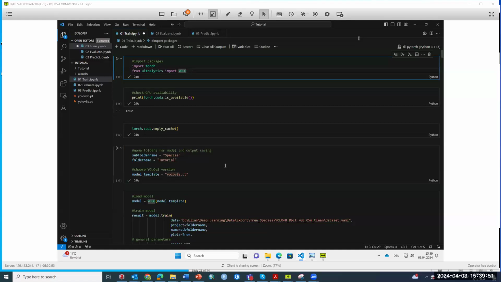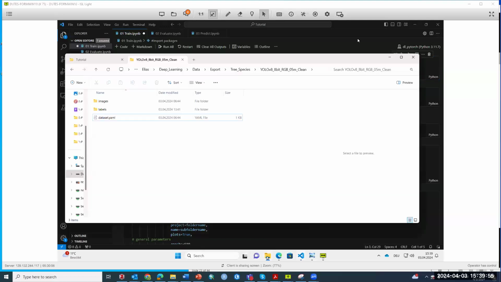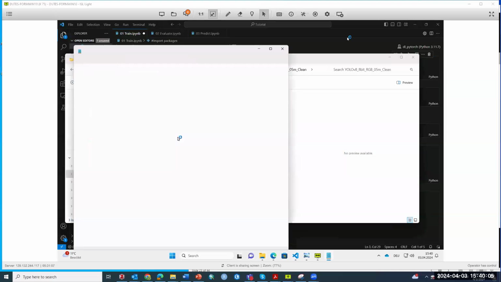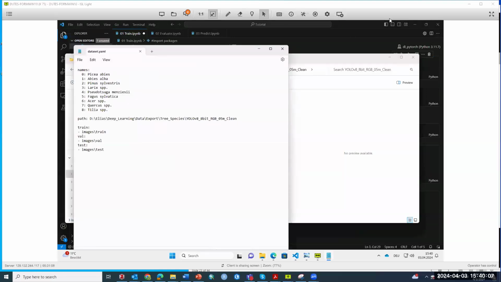Now I want to show you some hands-on on another data set. This is the data set which Mirela used in her paper, but we have additional tree species in here. You can see the YAML file here with 8 different tree species, then the path. And here are the folders.